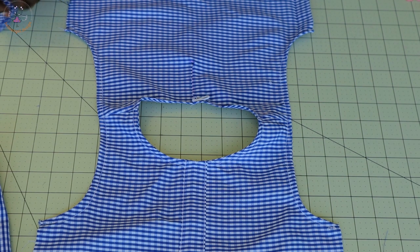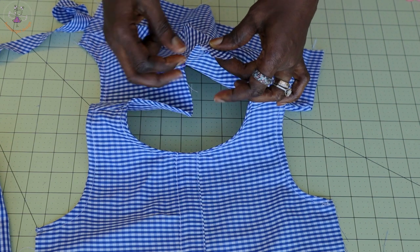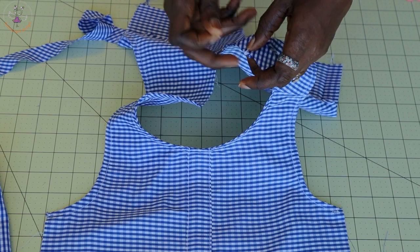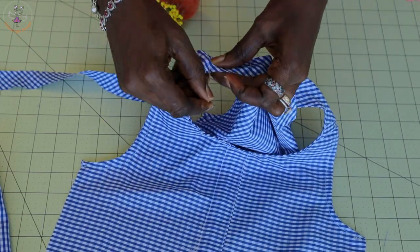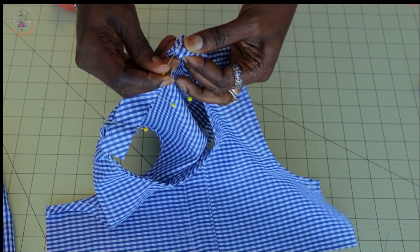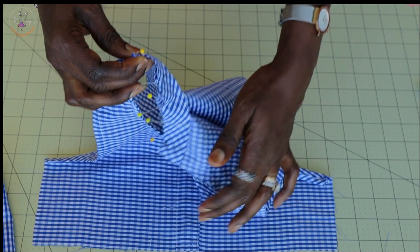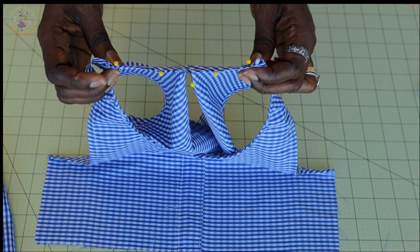I have stitched around the neckline. Next, stitch the center back of your top dress. Place your bias binding so it extends a little so you can fold it over to cover the raw edges. Pin the bias binding all around the center back. Take it to your sewing machine, fold the raw edges inside, and topstitch all around. When you come to the other side, also fold it inside and topstitch to the end. Then turn it over and fold again to cover the raw edges and stitch that in place.